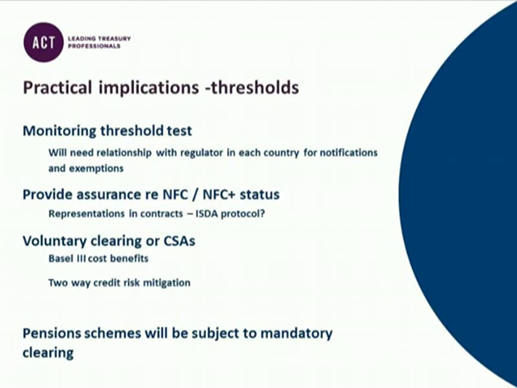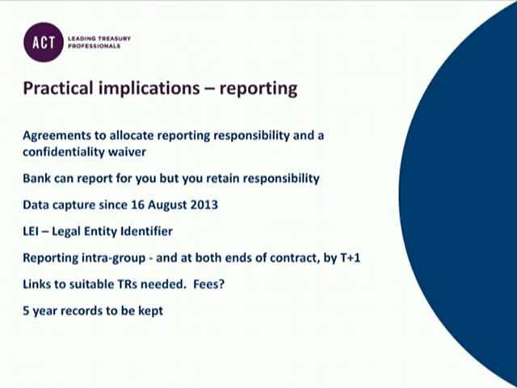Moving forward to the next slide on practical implications and reporting. Again, you might well want to adjust your agreements to reflect the responsibilities on each side for reporting, and there probably needs to be a waiver of any confidentiality, because you're reporting your transactions and the other party's involvement in it to an outside party. The bank, as I said, can report for you, but if you delegate that, you still have responsibility. So if something goes wrong, it's still back to you.